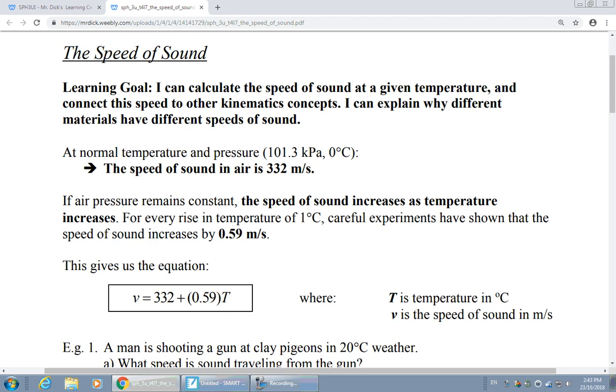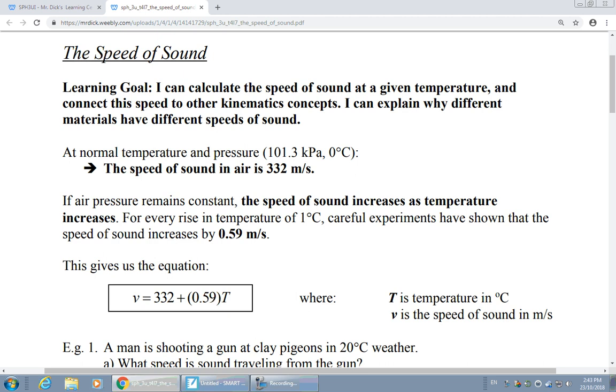For these first few calculations that we'll do in the video here, though, we're going to focus on the speed of sound through air. And what's been found is that through air, when we're dealing with the typical amount of air pressure that we have here near the surface of the Earth, and we're at 0 degrees Celsius, we can measure that the speed of sound is about 332 meters per second. But what we've also noticed is that that speed seems to change when the air temperature changes.